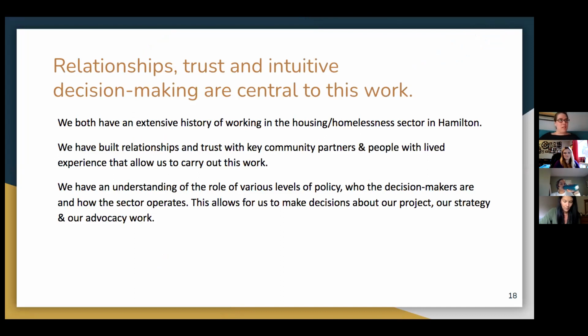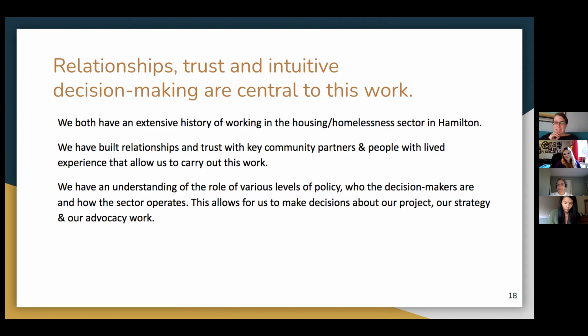So I have the privilege of having worked in policy for a while. I was a senior policy analyst for the city of Hamilton for 5 years during the creation of our Housing and Homelessness Action Plan, our 10-year plan to end homelessness. And one of the things that I learned doing that policy work was the extent to which policy decisions are made based on, or at least the framing is that policy decisions are made based on, objective, empirical decision making.